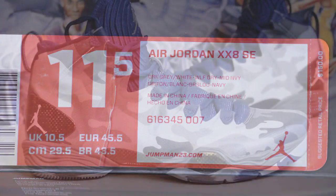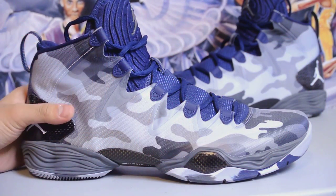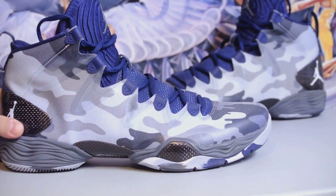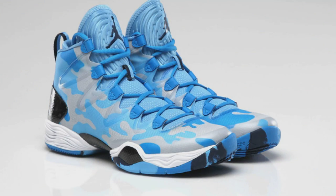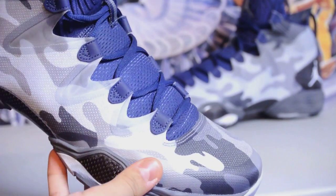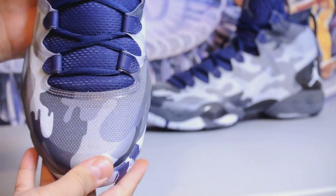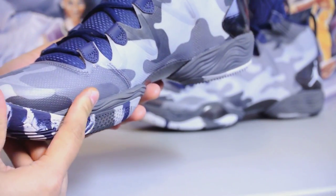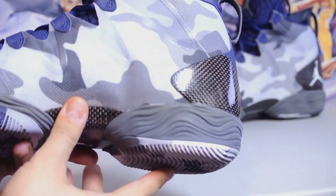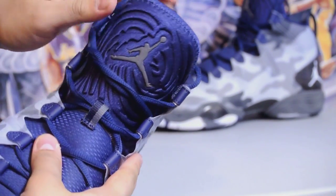Let's take a quick look at the shoes. I originally wanted to pick up the UNC colorway, but this was my second option — they didn't have my size in the UNC, and they also didn't have my size in the Georgetown, but there was an 11 and a half so I decided to give it a shot. It actually worked really well — it's really snug, fit okay, the width didn't bother me, the toe box didn't bother me.